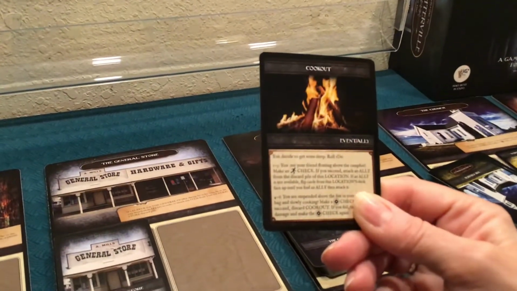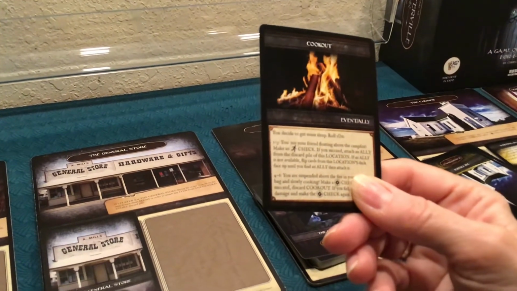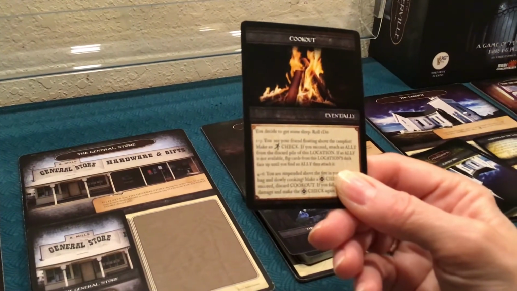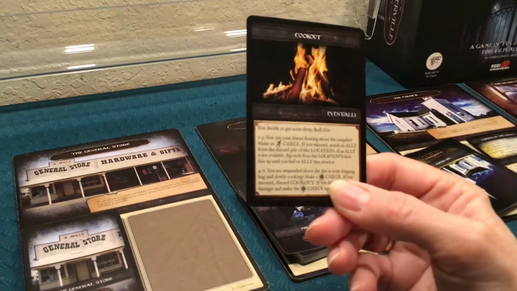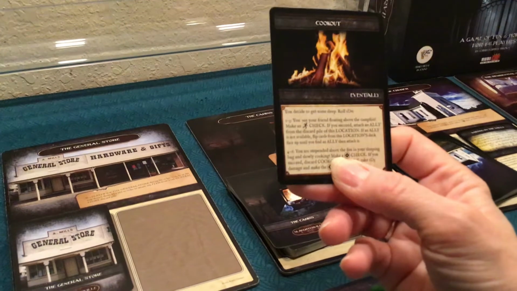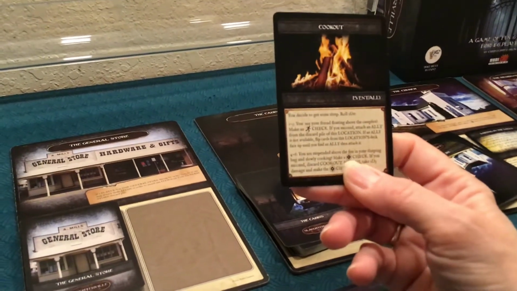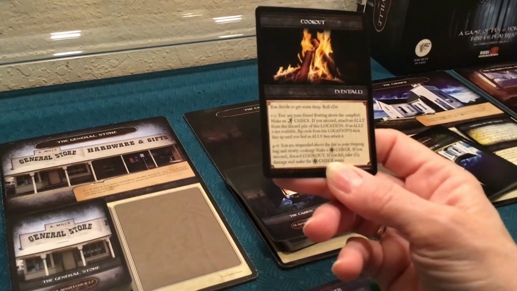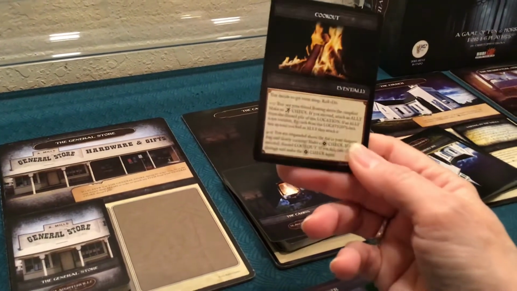So there's that. And here, let's see what's going on at these evil cabins. Cookout. You decide to get some sleep. Roll 1d6. So if you get 1 through 3, you see your friend floating around the campfire. Make an agility check. If you succeed, attach an ally from the discard pile, so on and so forth. Or if you get a 4 through a 6, you're suspended above the fire in your sleeping bag and slowly cooking. Make a combat check. If you succeed, discard cookout. If you fail, take 1d3 damage and make the combat check again.